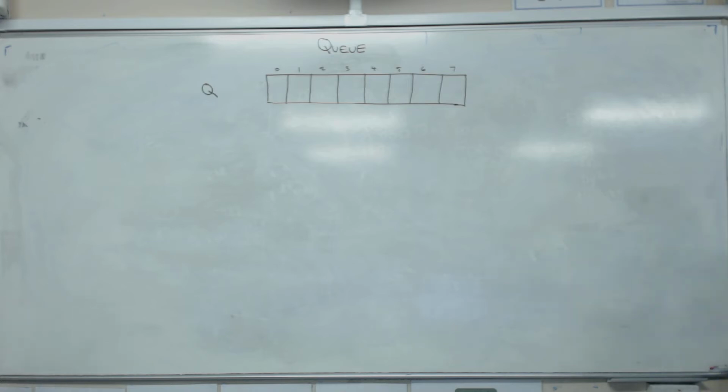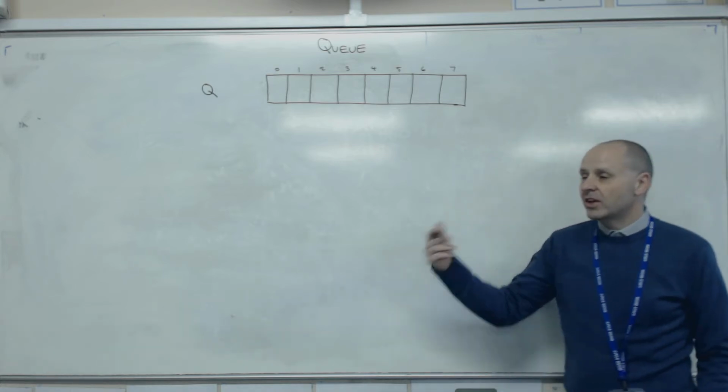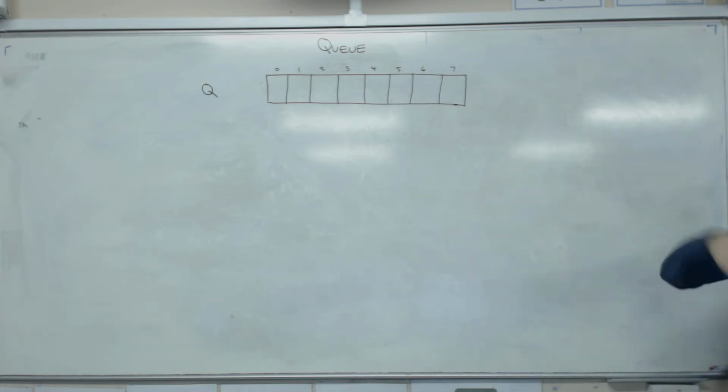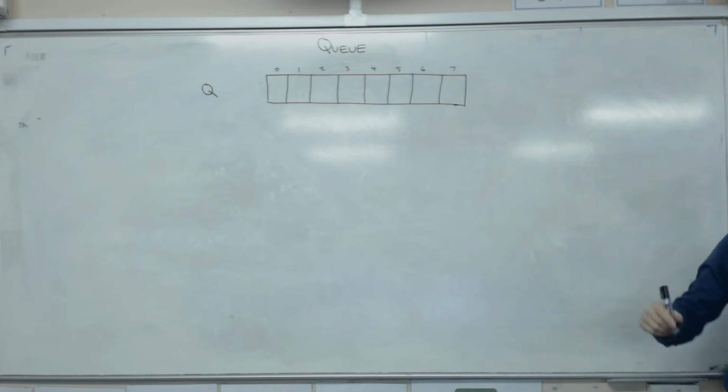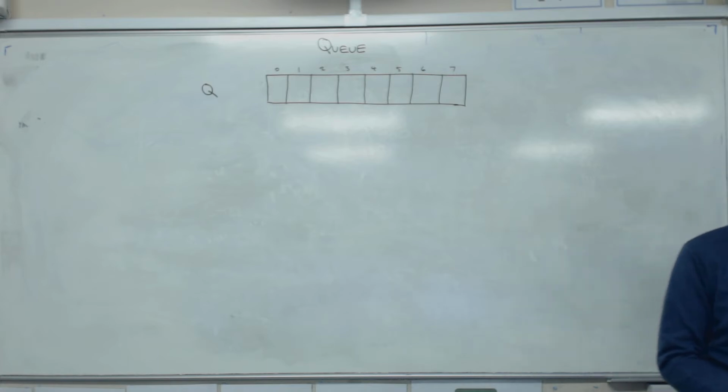So it is a fundamental structure. It is there to store things and remember things in the order that they arrived. That's different to the stack. Remember, the stack remembered the last thing. It was in order of the last thing that arrived. This will allow us to hold things temporarily before we can process them. So we process them in the order that they came. Just like a human queue.